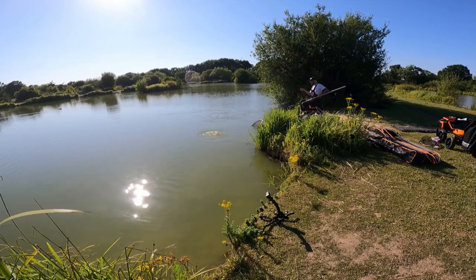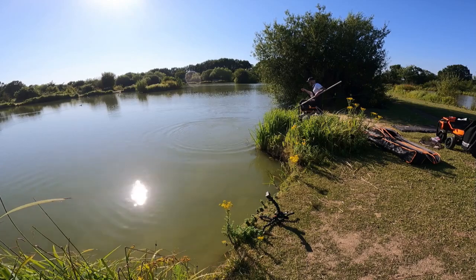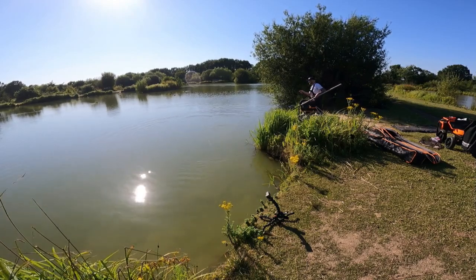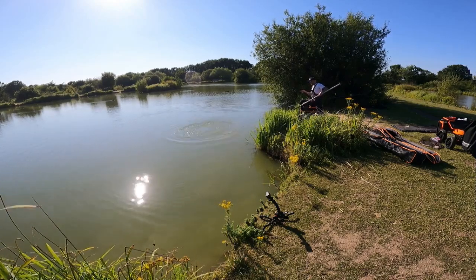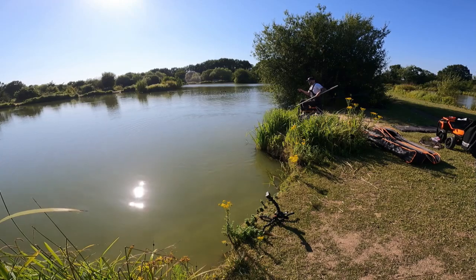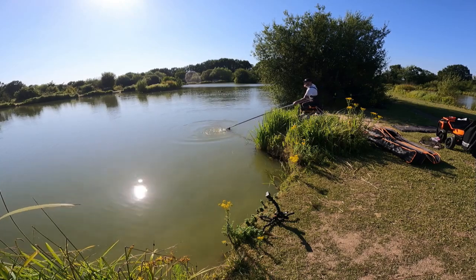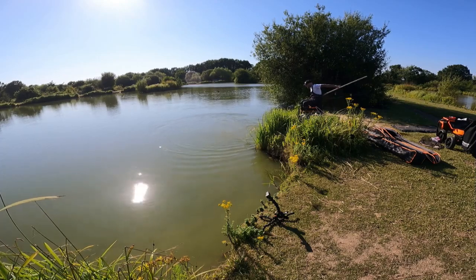I think just when I'm putting that ball in rather than letting it fall a bit looser, it gets me a cleaner bite. Now the fish are there, so it's definitely something to bear in mind, guys. Get him to take a couple of gulps. Come on, boy. Come on, boy. In you go. Yeah. Love it.